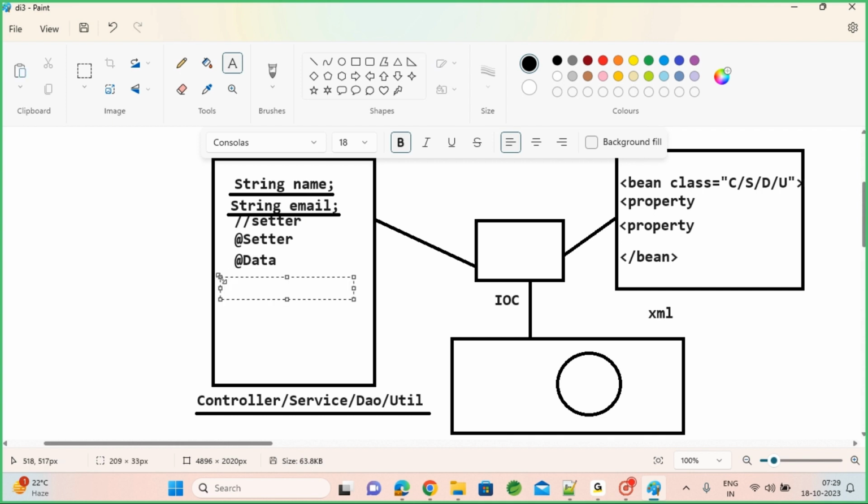So I have two properties. For two properties, if I create one constructor here, let's say in your controller, a controller constructor with the same class name, whatever class you have, and here we pass the arguments, name and email. These two parameters you have to compulsorily give as input, and we put this.name equal to name, this.email equal to email.